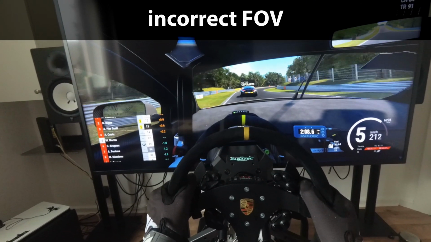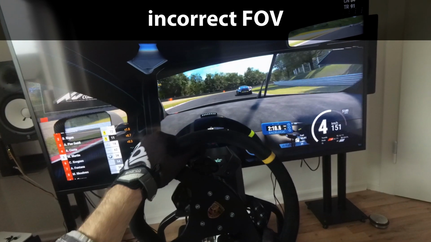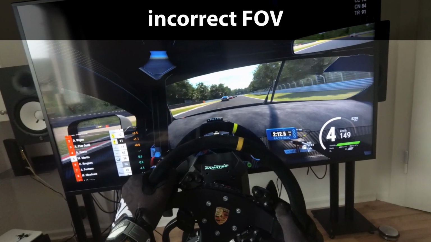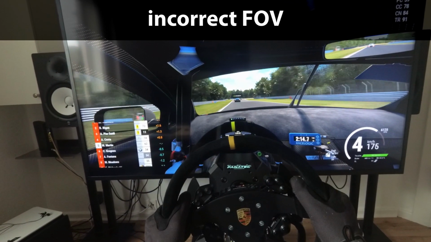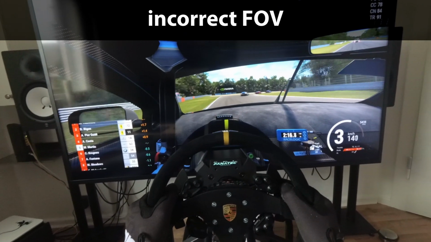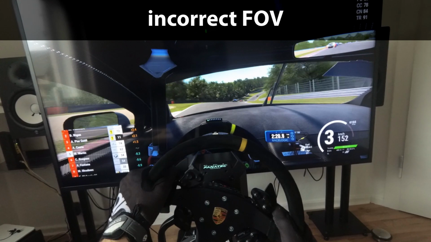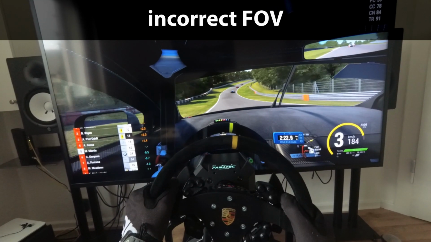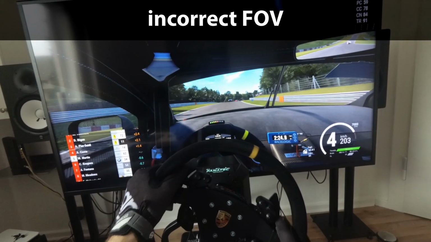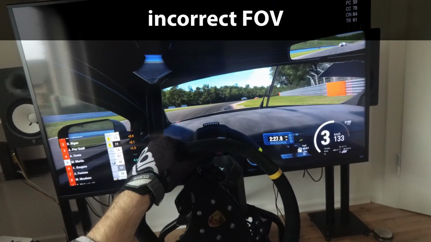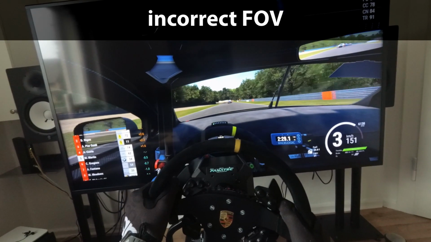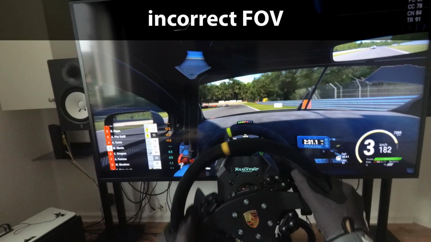Or your screen may be rather small or far away and there is nothing you can do about it. In that case, it makes sense to set the FOV to a reasonably low value that still allows you to see what you need to see, even if it's not the quote-unquote correct FOV setting. Being just a few degrees off isn't really all that dramatic. Of course, if you're racing in a living room setup with the screen a few meters away from you, there's just not a lot you can do unless you can get closer to the screen. If that doesn't work, VR could be an option.